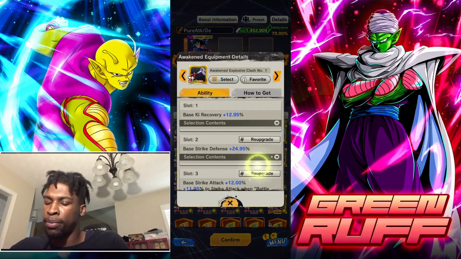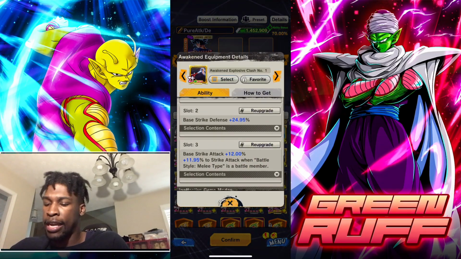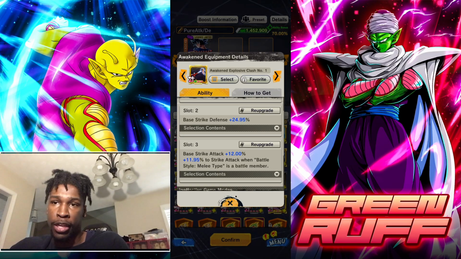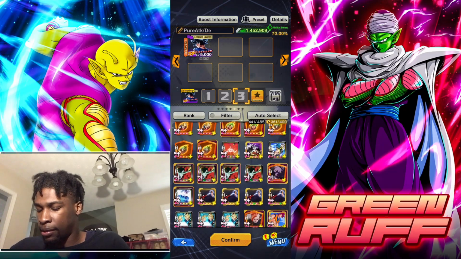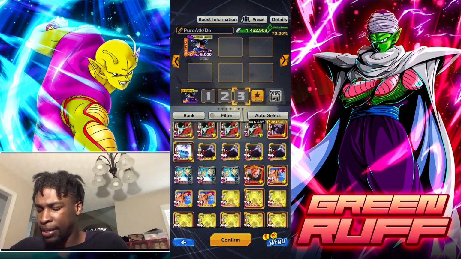You guys can definitely go with the explosive class as well. Go for the strike side instead of the blast side. You're getting up to pure strike, base strike 12, and then pure strike 12 as well. So I think those are pretty much it with his equipments, man. Everything else is pretty solid.